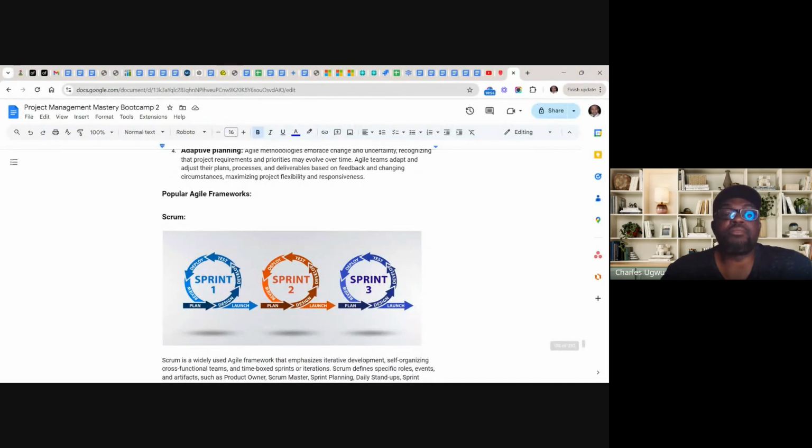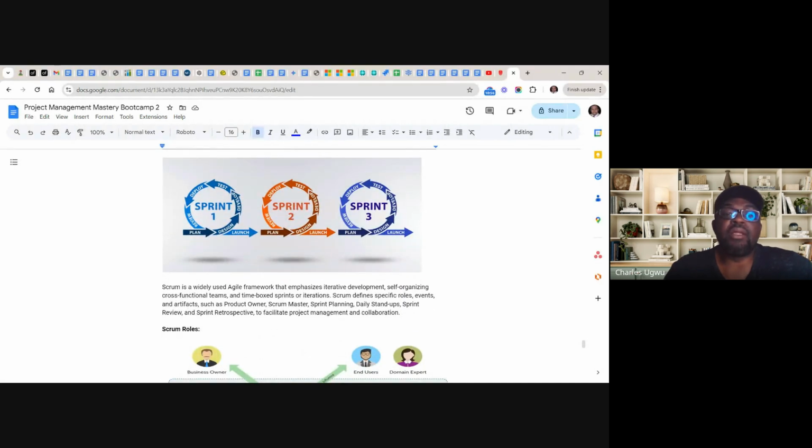So this is Scrum. Scrum is a widely used Agile framework that emphasizes iterative development, self-organizing, cross-functional teams, and time-bound sprints or iterations.